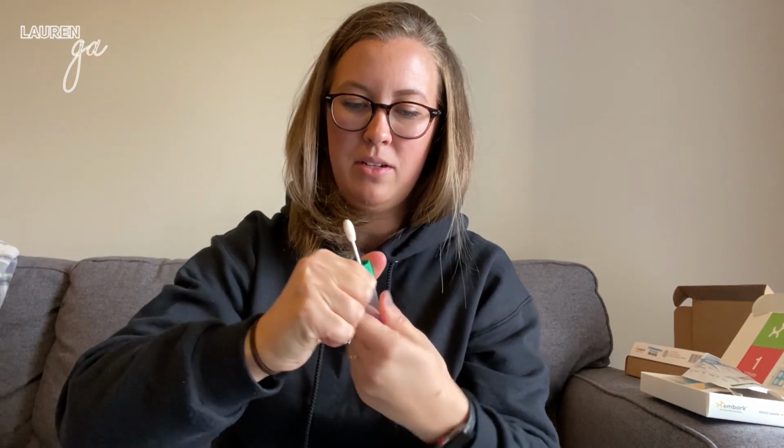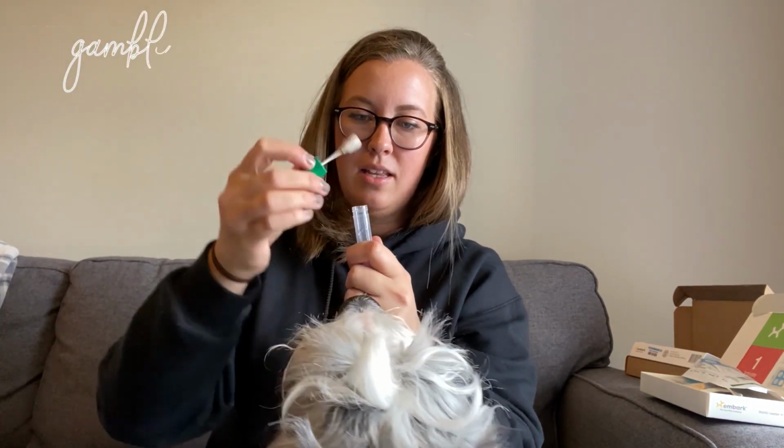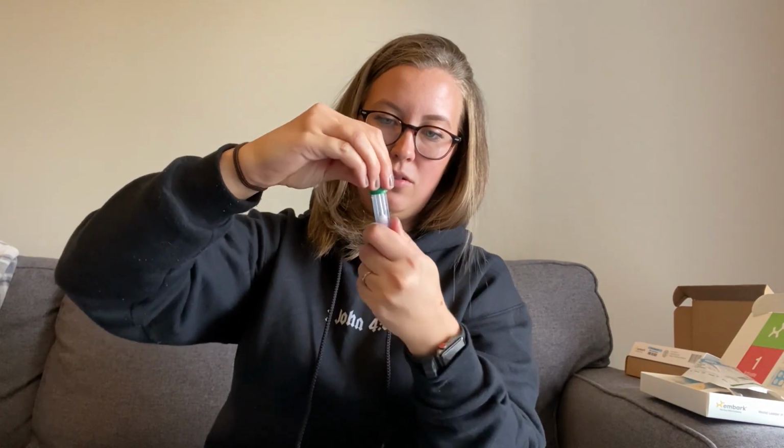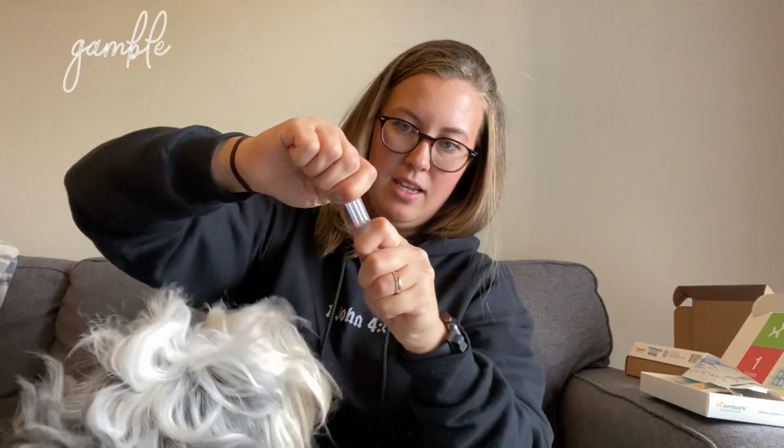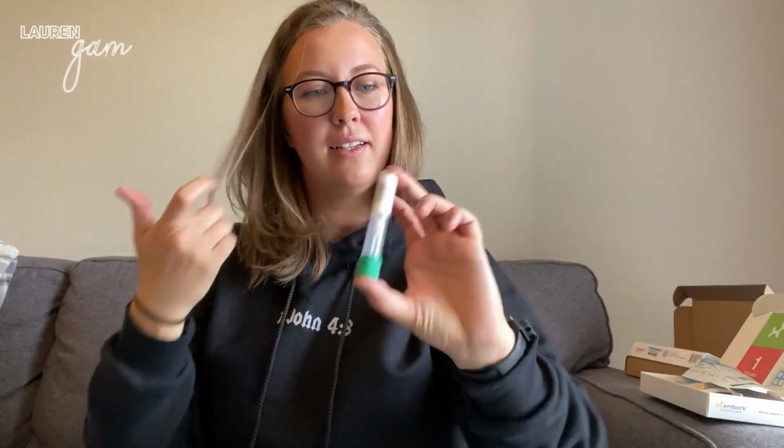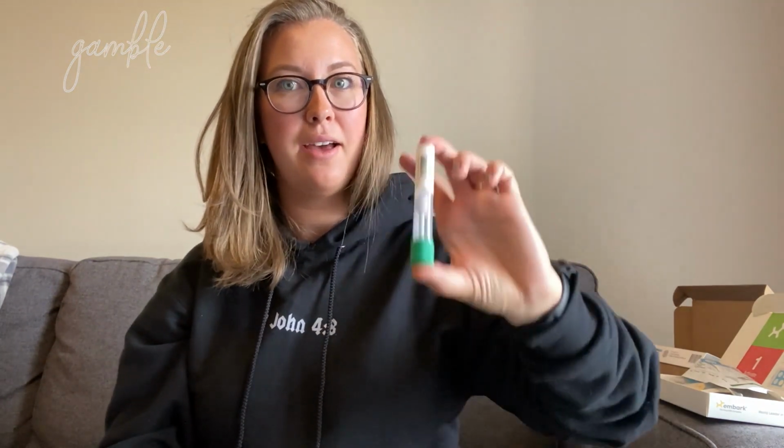So now I'm going to untwist this, twist it into the tube. I did it for 30 to 60 seconds, I think. They said to tighten it. I'll give Buddy his treat because he did a good job. To tighten it, turn it upside down, and shake it 10 times. So vigorously. This is what I'm doing now.